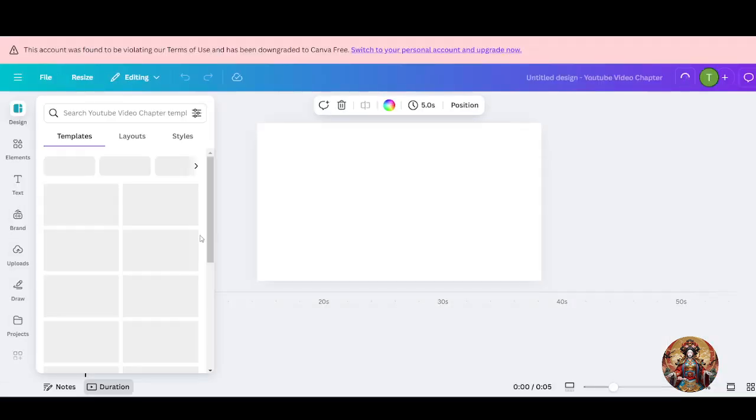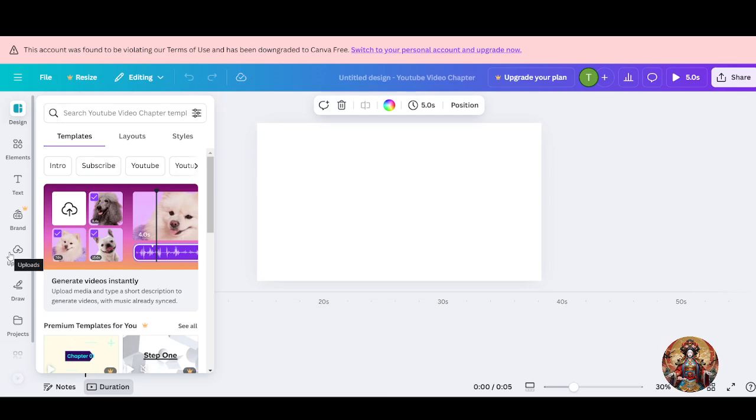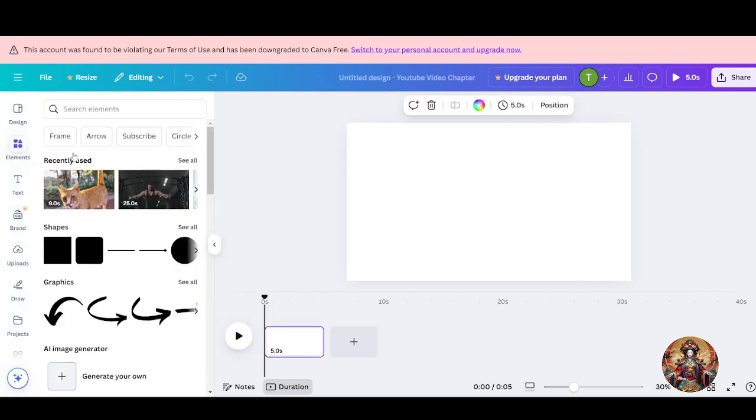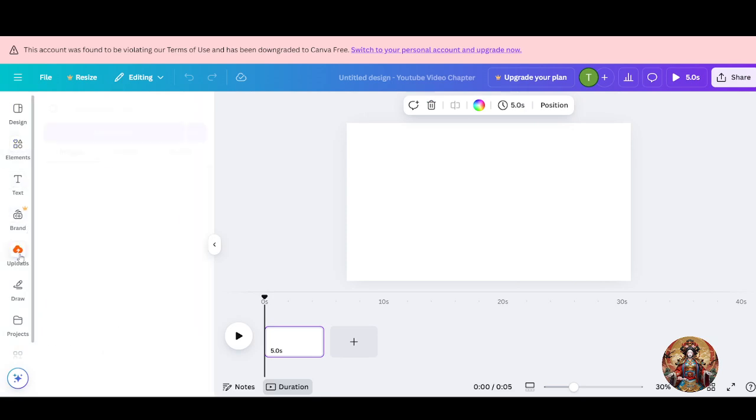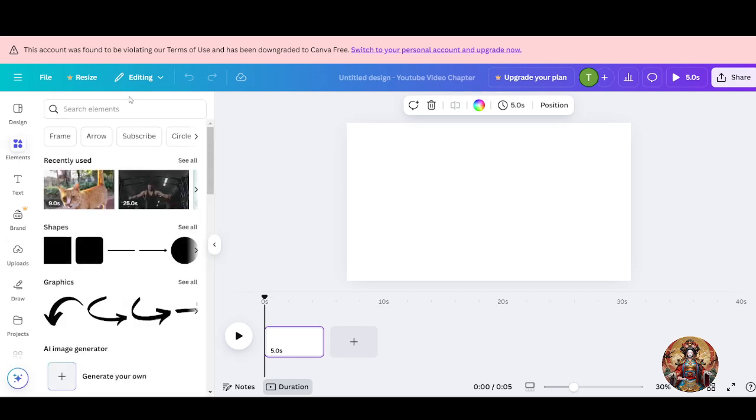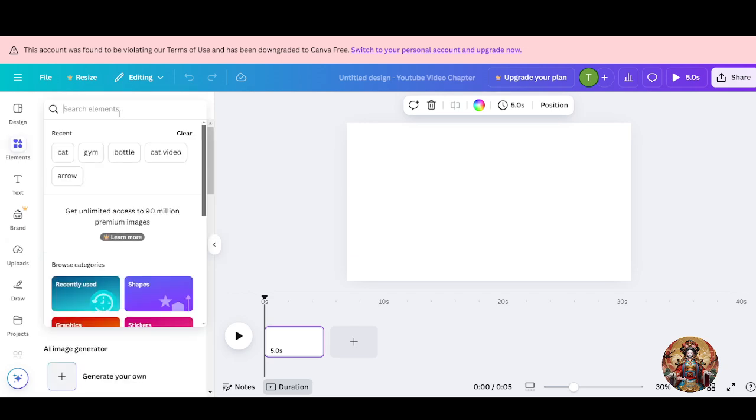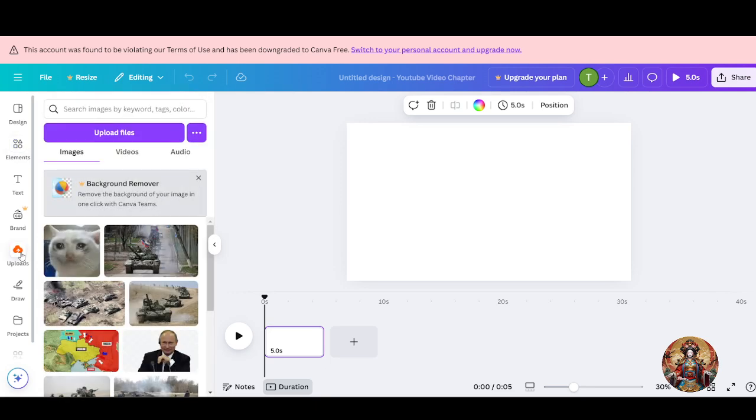Now here you have two options. Either you can convert a GIF of your video, or you can simply create a new video to convert to GIF. Now in my case, I will just simply find a video on Canva. If you want to upload your video, you can just simply go to the upload icon, and from there you can upload a file of your video.